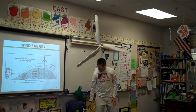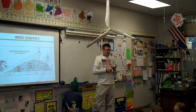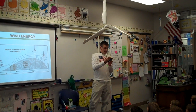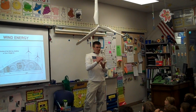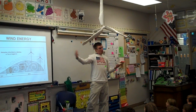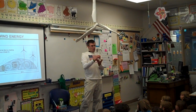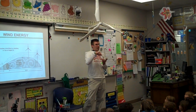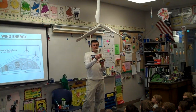What about that other one? This is a little model of a small one. Cool. I actually worked in New Hampshire where I used to live. I did a project installing some of these. They're actually much bigger than this, on the top of the power line poles. And so they would just capture the wind and put it right onto the power grid right there. It's kind of cool.